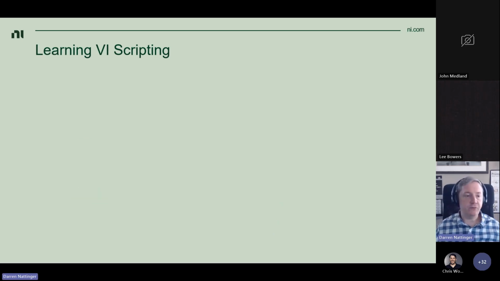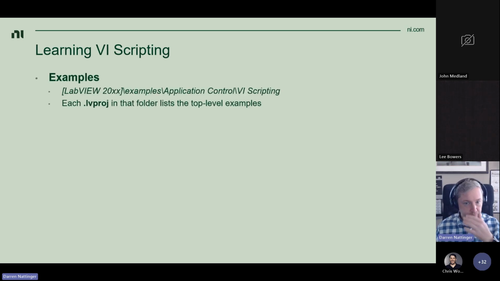So how can you learn VI scripting? If you've never written code before that uses scripting to manipulate or inspect VIs, how can you learn it? There's multiple ways. First of all, there are several shipping examples for scripting, and we've got the path to the examples there in the slide.